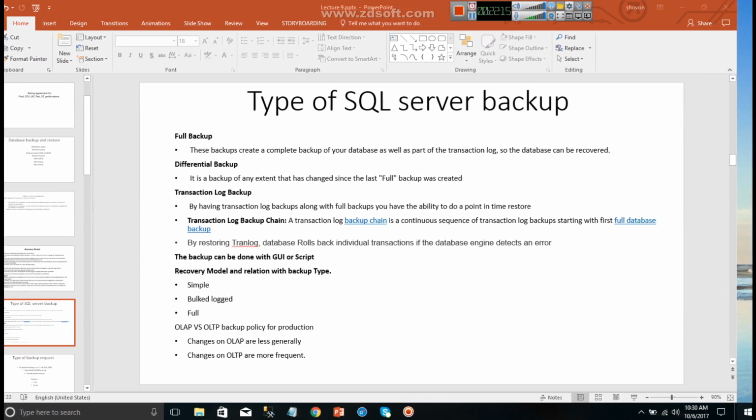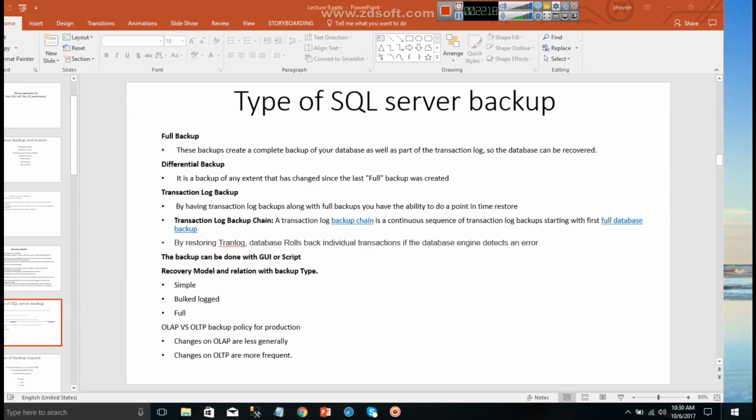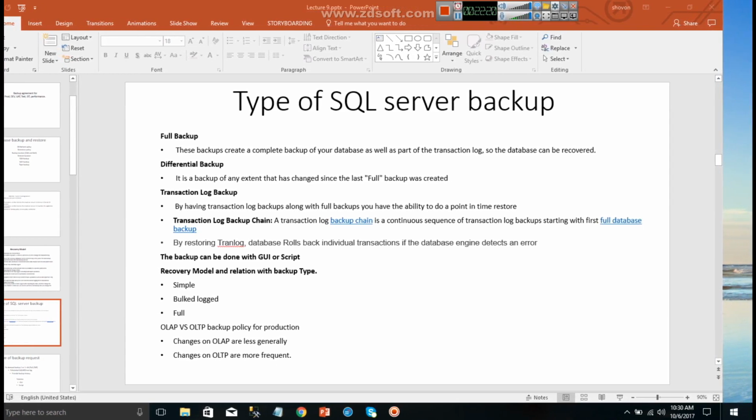Transaction log backup, as I said, you have logs that will contain all the insert, update, delete instructions written there. It's just a statement, it's not data. So you have all the instructions, and based on those instructions, it will read line by line from the transaction log and write it to the database tables, whether insert, update, or delete from the database. So backing up the log means you are backing up the transaction log. So that is about transaction log backup.